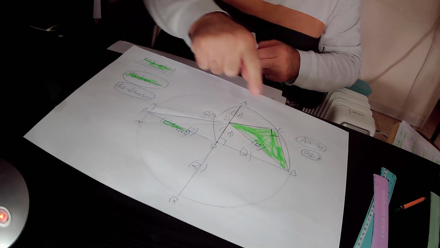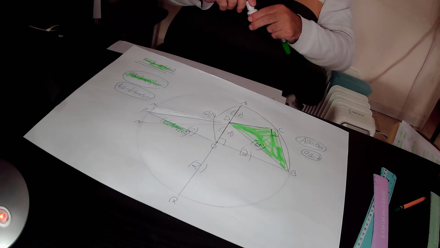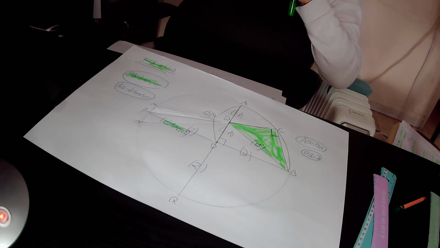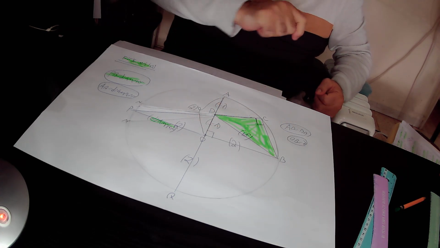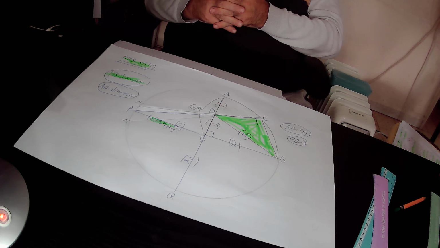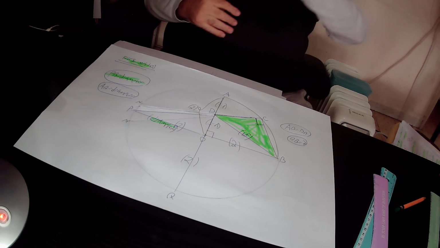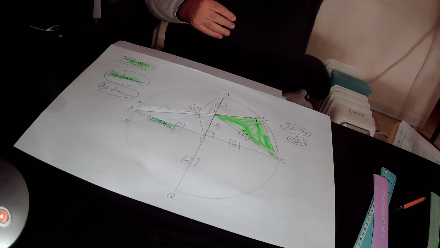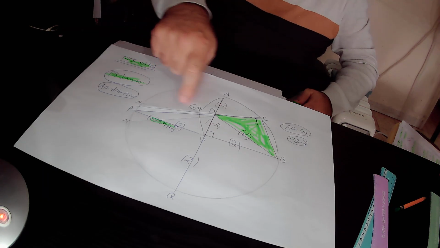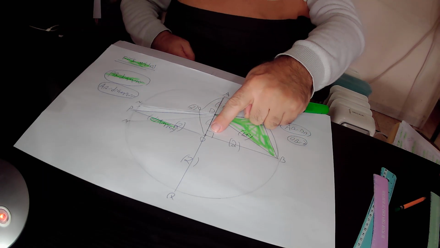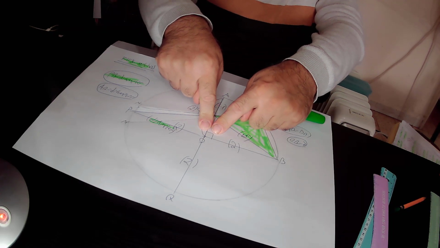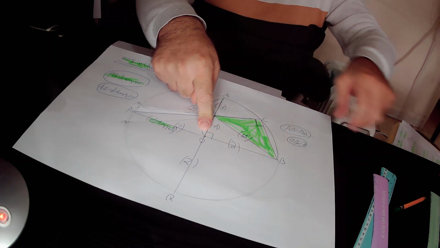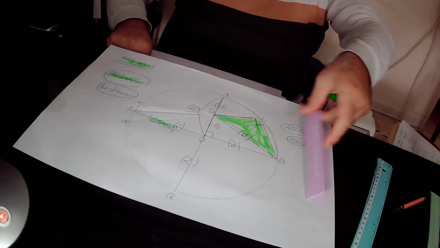PB is the diameter of the circle, and therefore it is absolutely a straight line. So if you focus on the upper side of the straight line PB at point O, the sum of the angles must be equal to 180 degrees according to rule 3. Rule 3 says that the sum of the angles on one side of a straight line is equal to 180 degrees. So which angles do we have at the upper side of the straight line PB at point O? We have this angle that is the right angle, plus this missing angle. In total the sum of those two angles must be equal to 180 degrees according to rule 3. Therefore this missing angle must be equal to 90 degrees in size.